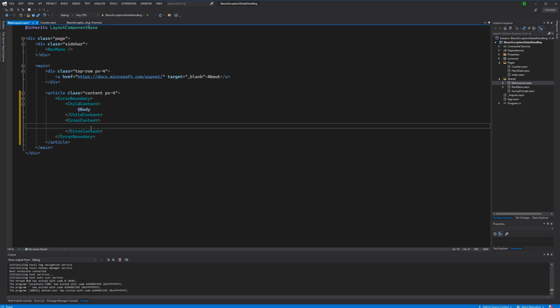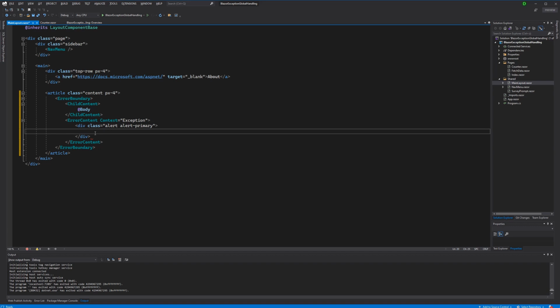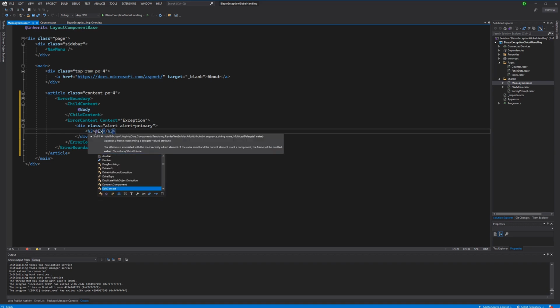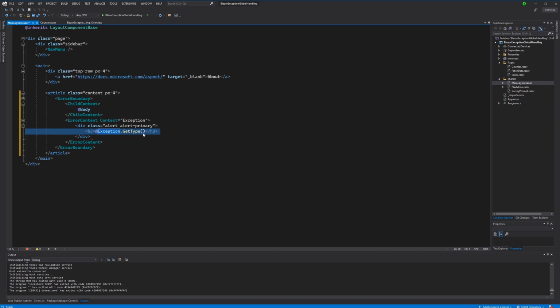So what can I do if I want to display exception specific UI or markup? I can say context, that's just a Blazor naming convention, and it's of type Exception, and I see all the members of an exception. I can also change this name by specifying that I want to name it as exception, and now in here I can work with the exception. So I'm using Bootstrap for the styling, just a little alert. And then I also print out the message.